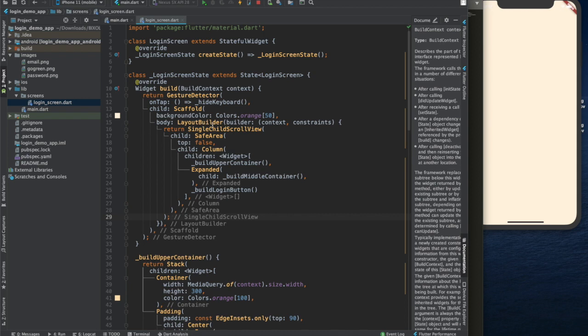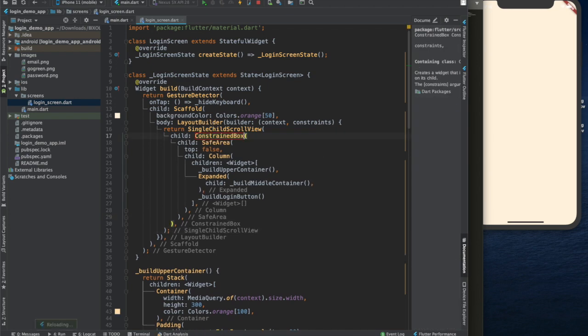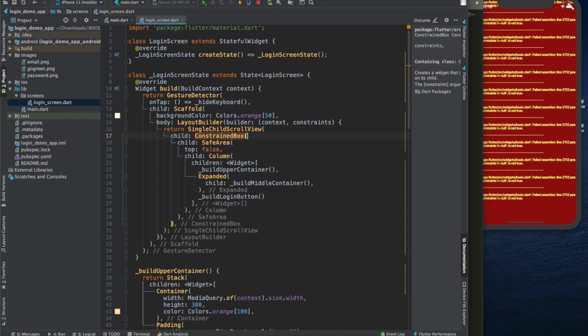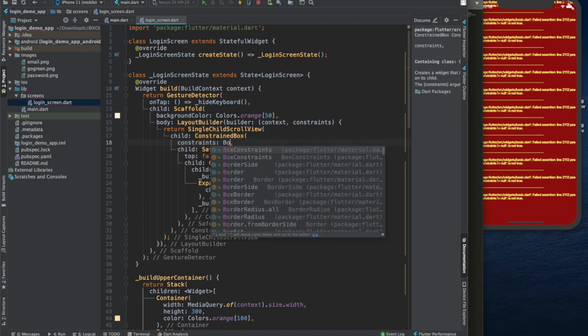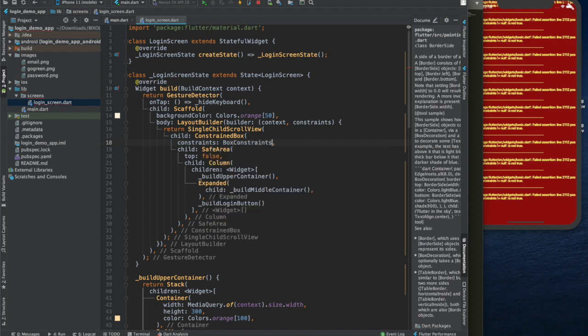In this layout builder we will put this into a constrained box, and this constrained box has constraints and expects a box constraint.